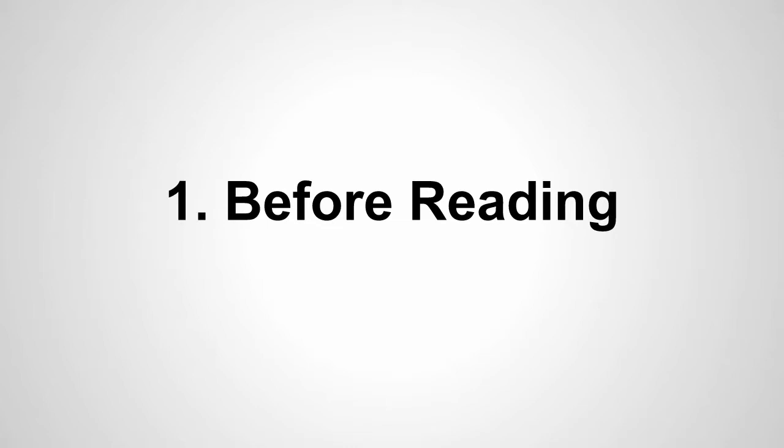One is what you do before reading. You should be doing something before you read, which is what we did in the last class. We talked about what you do before reading. What to do before reading is you must build background knowledge. You have to build knowledge about a topic before you start to read or before you start to write.